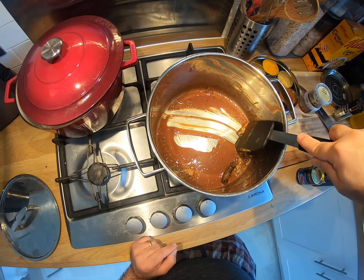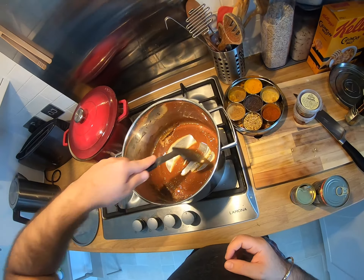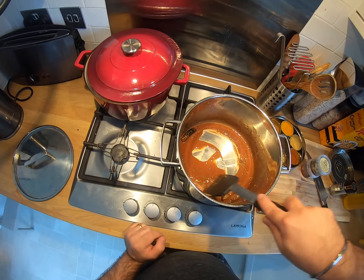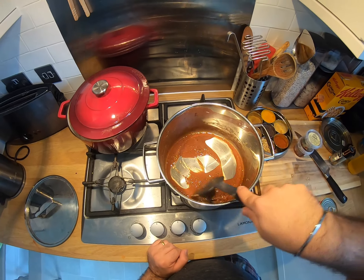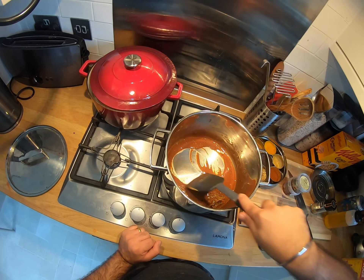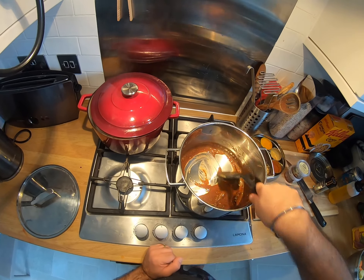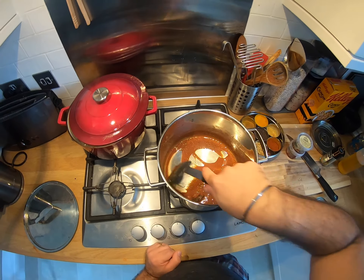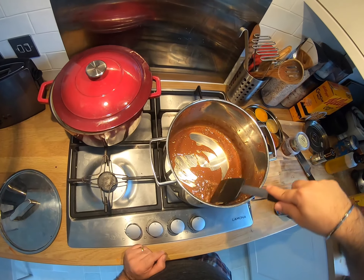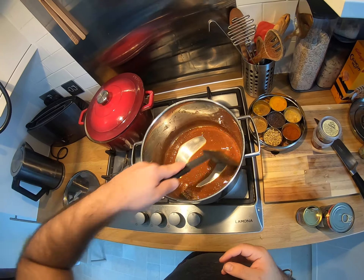You can see this is starting to thicken up really nicely — the oil and the flour are starting to become one. When you do trails of it you can see less of the grainy bits; this is turning more into a sauce, which is exactly what we want. The chillies and spices are still frying, adding their nice flavor to this. There are other things you can add to make it tangy — there's a flour in India called Kokum that you could use, or pomegranate seeds — but this is going to be a very big contributor in that space.